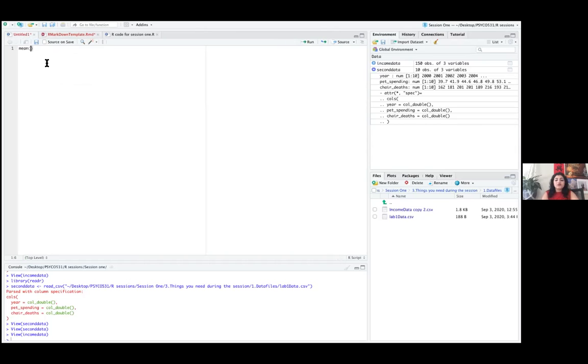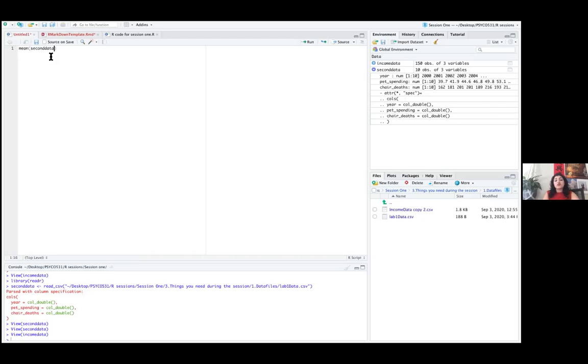Because I want to just look at pet spending, for instance, I have to specify which data I'm getting it from, and then which variable. Because we have everything in our global environment, we're able to use these names. I can say second data, it shows up itself.